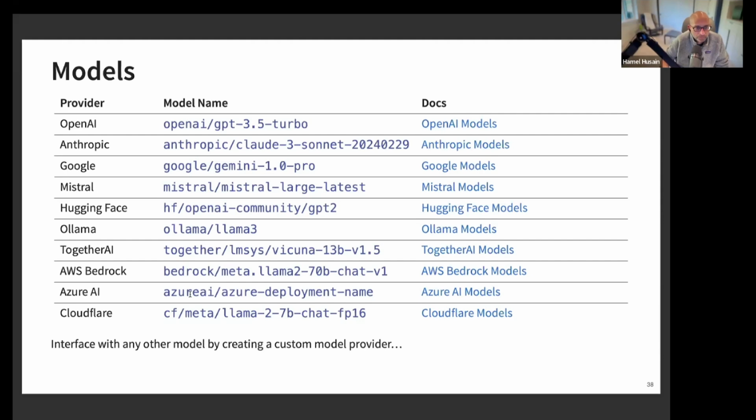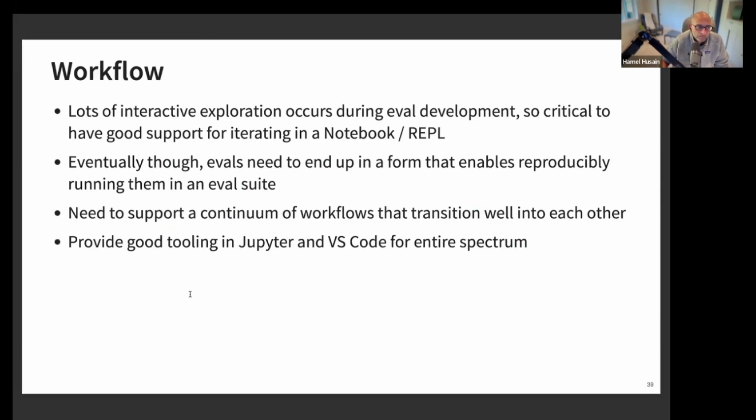Okay, I just want to make sure we have time for questions, so I'm going to go a little fast on the rest here. We care a lot about interactive development, about being able to work in a notebook doing exploratory work on the eval. But then we want the eval to end up in a form where you can run them in CI, run lots of them, and systematically compare results.